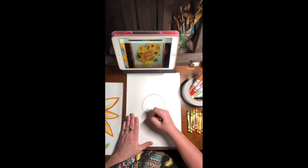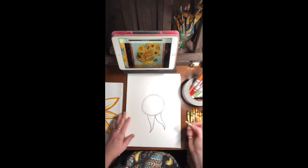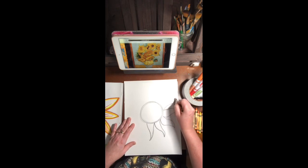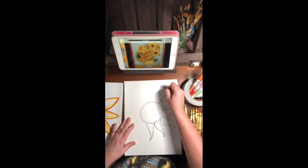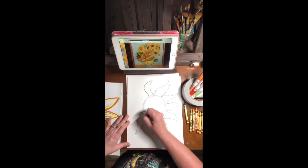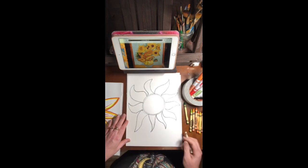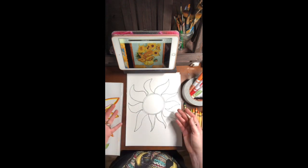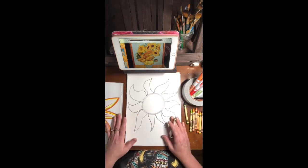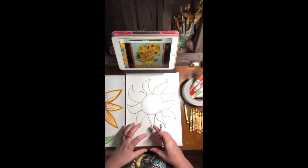I'm going to start off with making a zigzag line, and instead of making my zigzags perfect, I'm going to make them kind of wavy — nice and big, going off in different directions. You want them to be almost touching the edge of your paper, curvy and crazy and wild zigzags. Doesn't that look like an organic shape? Because it has movement to it and looks like something you would see in nature.